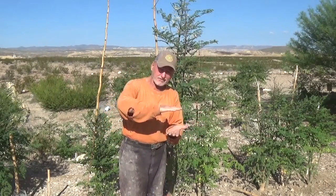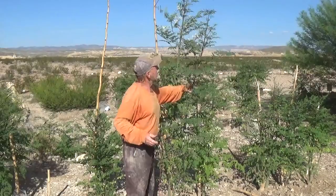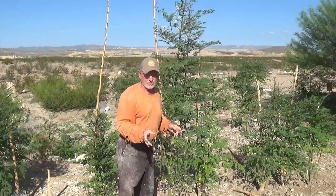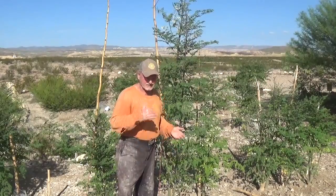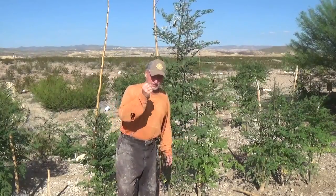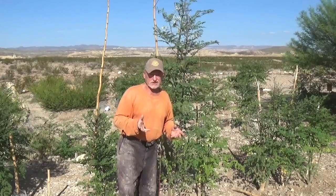Now, while it's not going to be $20 a jar, it's still going to be $10 a jar probably, and that gets a little expensive. But the thing I'd like to do is educate people on growing these trees. You can grow them almost anywhere as an annual. As a perennial, you do need to be in zone 8 at least. I'm in 8B, but you need to be in zone 8 to grow them as a perennial, and they are going to come back from the bottom. But you can grow them in a pot, a planter, in a greenhouse, certainly almost anywhere.